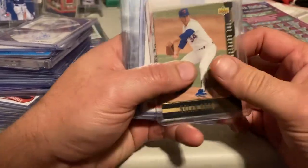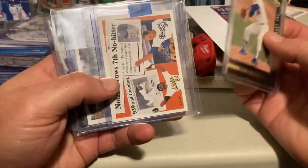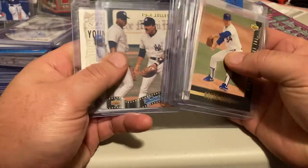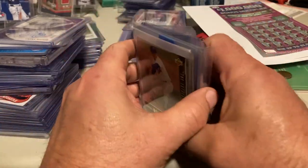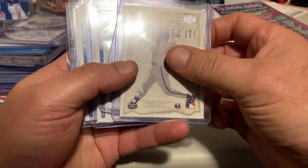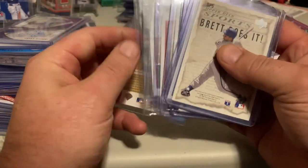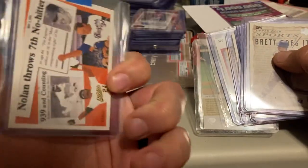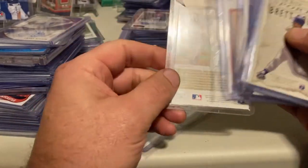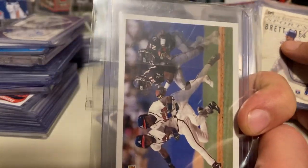Just a quick little video to show you something I've been working on. It's the 90s Upper Deck Short Prints. I got Jordan to be number one — I got him on the way. Then you have Short Print 2, which is Nolan Ryan. You have Short Print 3, which is Deion Sanders.